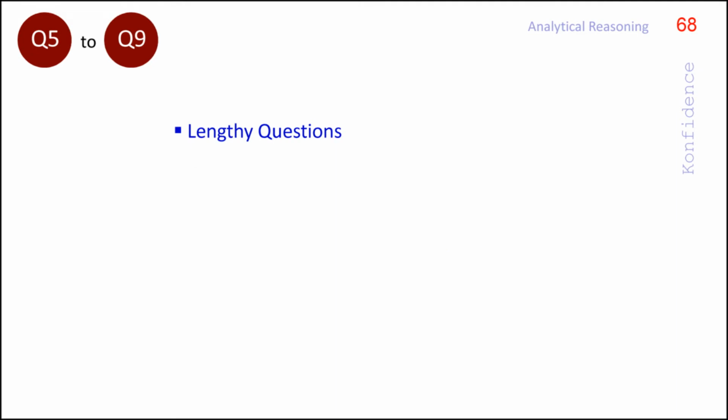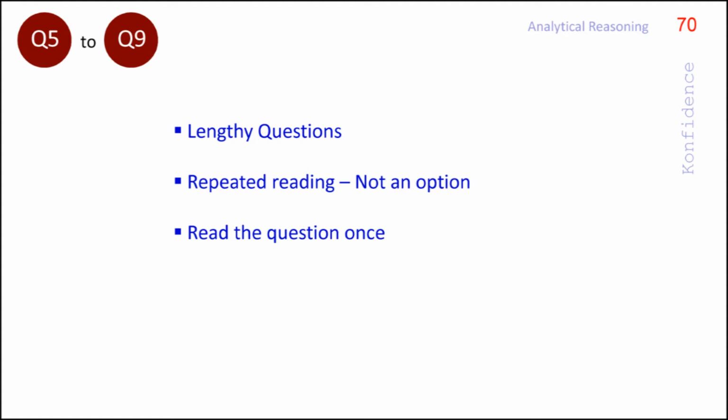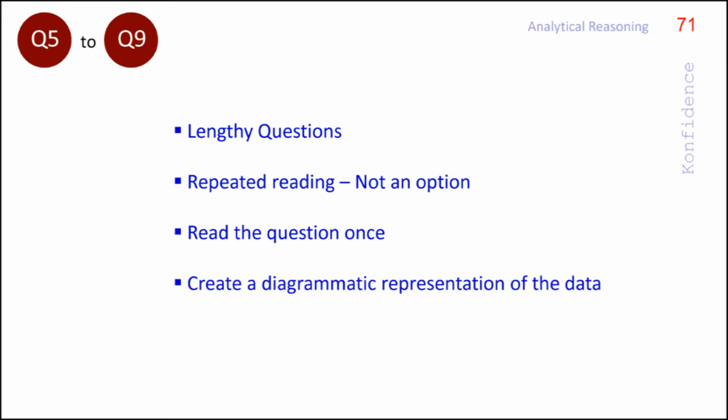Now, let us see what the key aspects in attempting such questions are. The questions, along with the prose of the problem, are very lengthy. It will take at least a minute to go through them carefully and in detail. So, repeated reading of the questions is not an option because it will lead to a huge loss of time. Therefore, we need to make sure that we read the questions only once. We can do that by creating a diagrammatic representation of the data given in the question as and when we read the question.